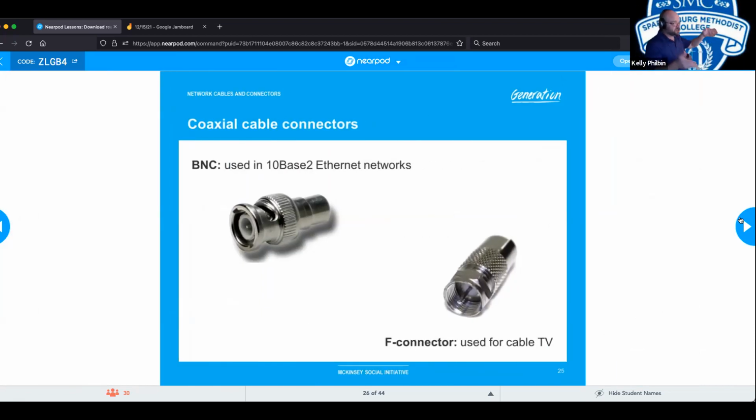Here are our two types of connectors you will see on the end of those cables, which we have mentioned before in the session on cables and connectors. We have our BNC connector, bayonet Neill-Concelman. You can kind of see these little notches right here where you'd have that little T piece that would go in and then twist and lock into place. This is typically what you would see in networks. And then you have your F type connector right here, where you can see the threaded screw on it. And that is typically what you would see for cable TV, things like that.